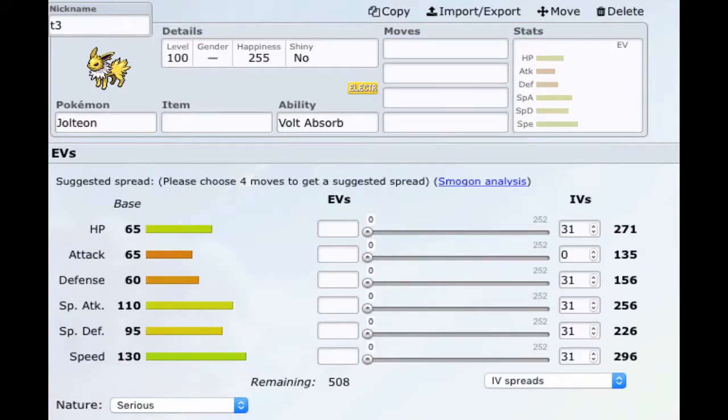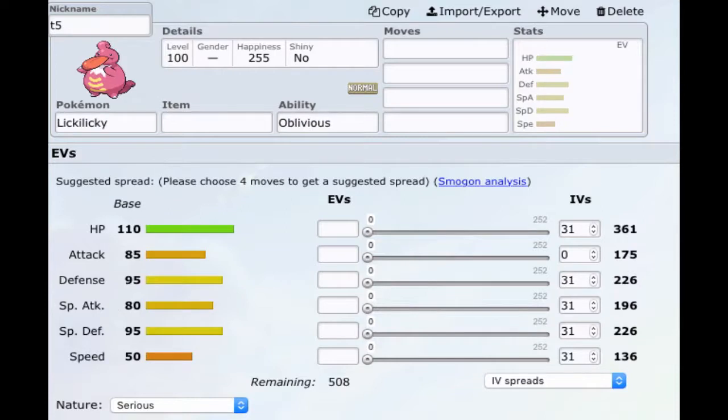Next up, I had to get some Wish Passing, because as you can see, Ferrothorn, Primarina, Hitmontop, these are really nice defensive Pokemon, but they don't have recovery. Same with Latios. And I got, in my opinion, one of the best Wish Passers, especially in Tier 5, in Lickitung. This thing has base 110 HP, which is one of its biggest traits along with Wish.